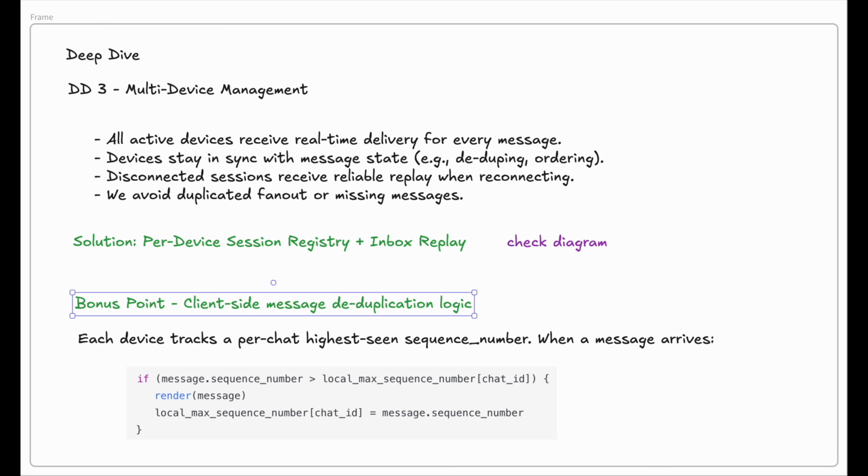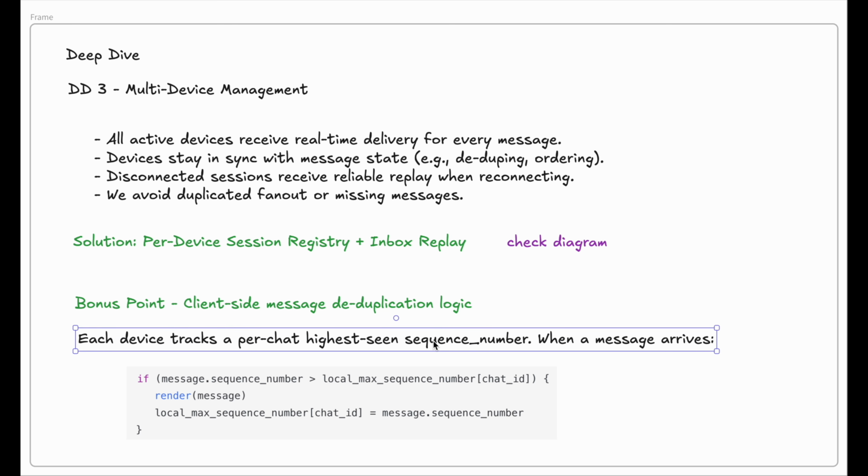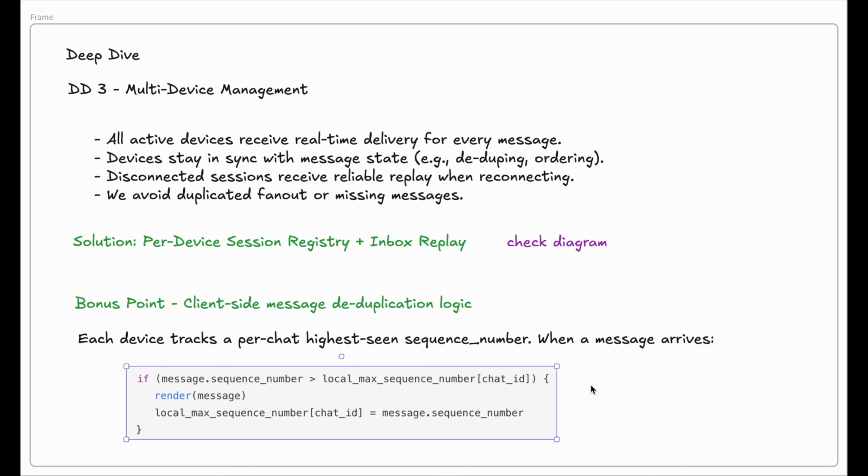So how does it work? Every message carries a globally unique message ID, assigned in the ingestion part. And each client maintains a local cache of the recently received message IDs, for example maybe 1,000 entries. On message receive, if the message ID is new, then we render and store it. If it was already seen, we skip rendering and silently drop it. Basically, there's pseudocode logic comparing the sequence number of that message with the local max sequence number to illustrate that. This ensures a consistent user experience across reconnects, devices, and delivery paths without relying on perfect backend deduplication.